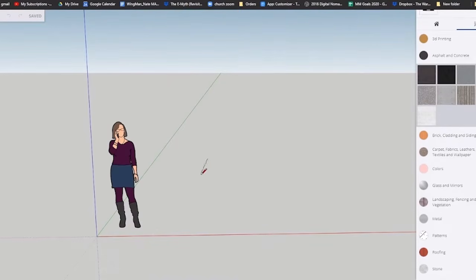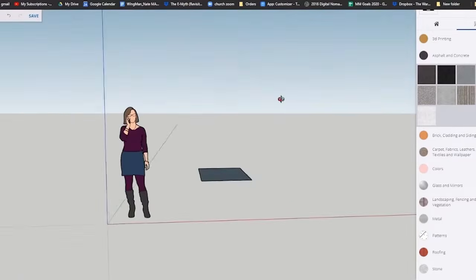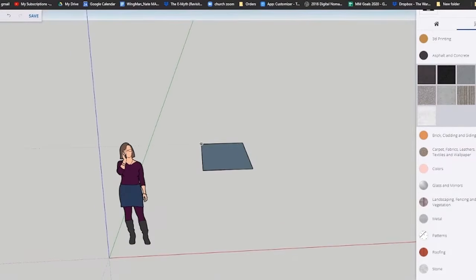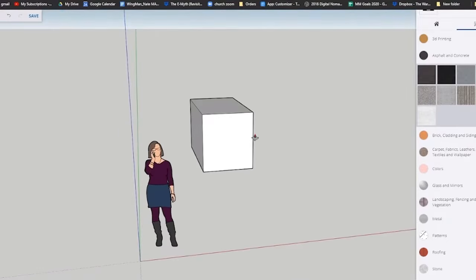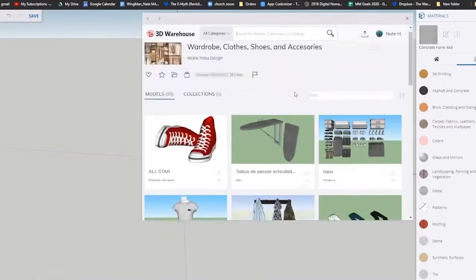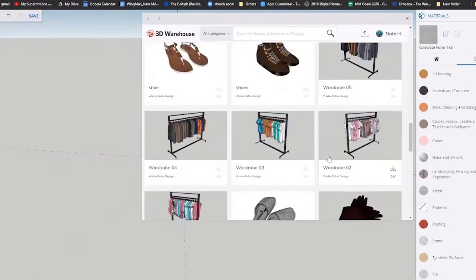Now I will say there's definitely a place and a reason for this software to exist, and I'm sure there's a lot of people out there who love this software because it is great for interior design and different types of city planning and those types of things, a much larger scale than what I'm doing. I'm using a 3D printer, which is an 8x8 square, but you could easily 3D model a full building or a city block inside of SketchUp, especially with the huge library of 3D components that they have in there. So it is a very impressive website, and it's really cool that it is free, but as far as what I'm trying to do with the 3D printer, definitely not something that I will continue on using.